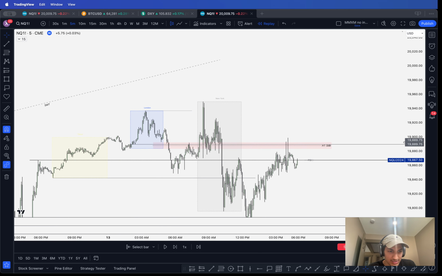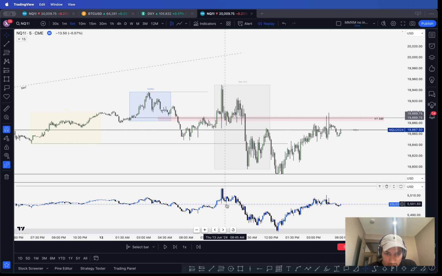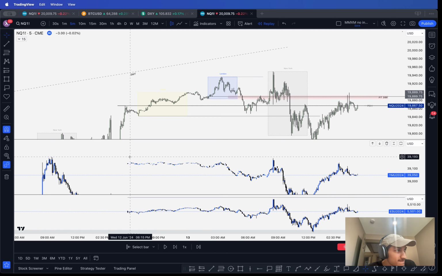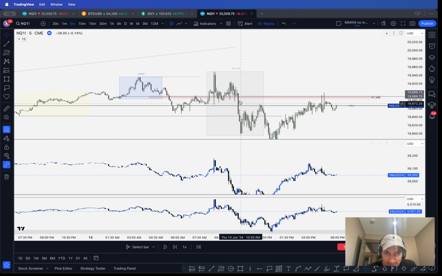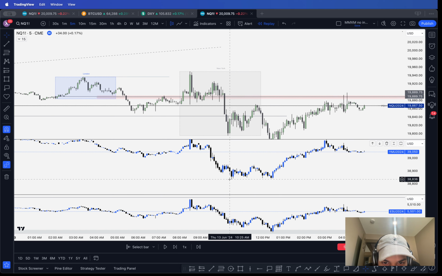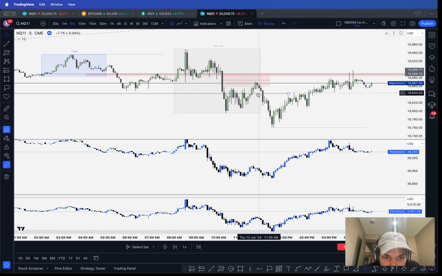All right, we come up into here. Let's look for a lower time frame SMT as well. Let's look at the ES. It's so choppy because of the contract rollover, my bad. I want to look for a lower SMT inside of my FVG. I want to see if this fair value gap is traded into with SMT.